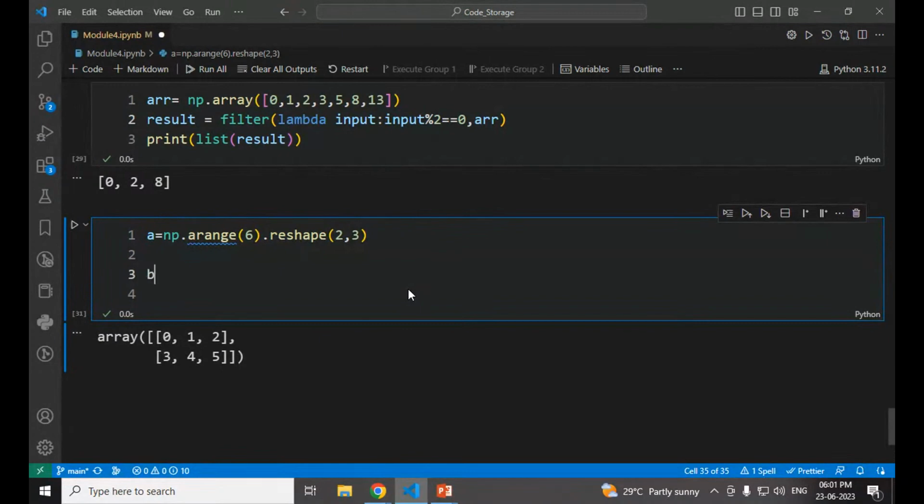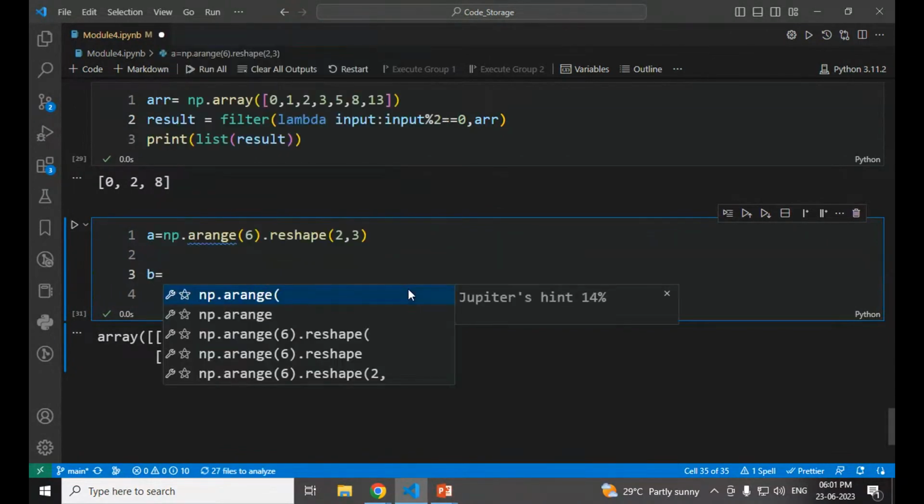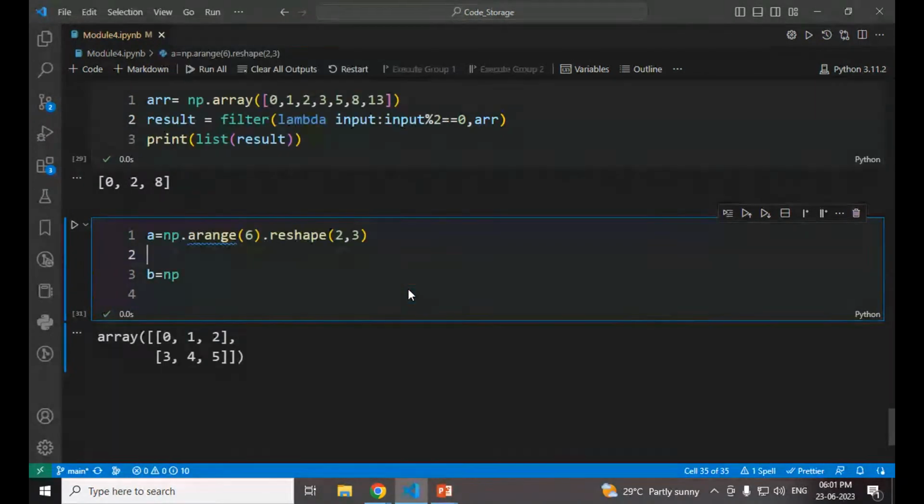B matrix. np dot, I take the same copy. But I'll make a change in the range.